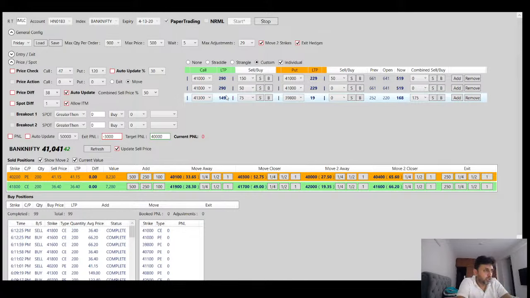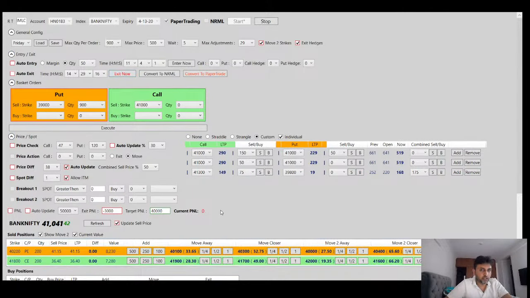We'll be adding that. Deepak ji, exit now button should be highlighted and visible somewhere near MTM. So a lot of users are now used to it, right? I would not be moving this again next to a different position. The reason we have exit now closer to the time base is, similar to enter now, where you can specify a time and an entry on a click of a button, similarly you have a time based exit and an exit on a click of a button. So you have both the options. You can decide to exit based on a specific timing, and you have an option to exit or enter based on click of a button.